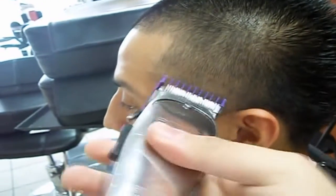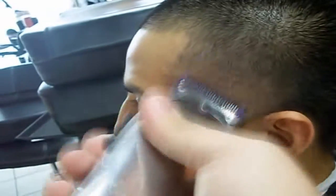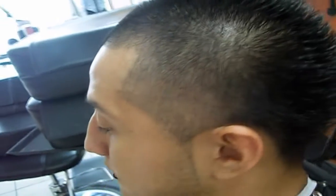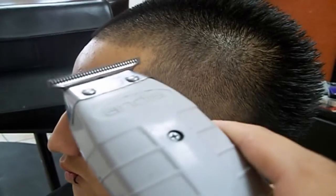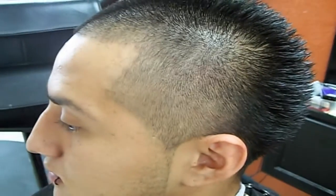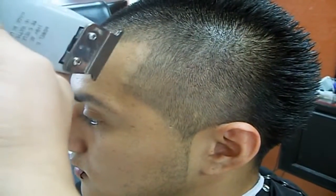Put the half guard in the middle - not all the way up, not all the way down. Now you see this little line right here? Grab the comb and do the same thing you did up top, right here. Now I grab my Andy's T-outliner - that's what I prefer, but you can use Wahl or whatever brand. Now you just line them up like you normally would - start with the sideburn to the edge, you know what I mean.